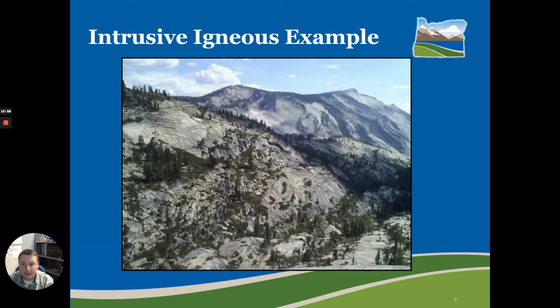Here's an example of an intrusive igneous rock. This is showing Yosemite National Park. As you can see, all of it looks the same, but there are some components that look like big boulders that might slide down the mountain. Yosemite is what is called a batholith, plutonic, a relic lava chamber that fed volcanoes. In this example, the extrusive erupted material has long since been eroded off the top, and the deeper, slower cooling materials are uplifted into a rebound.